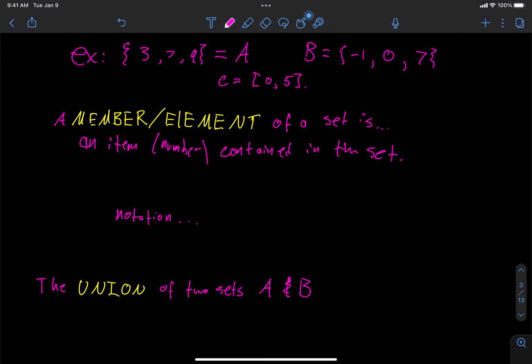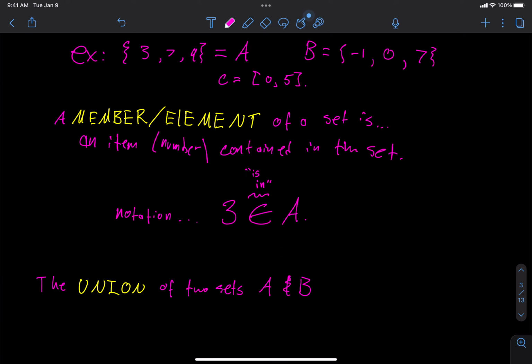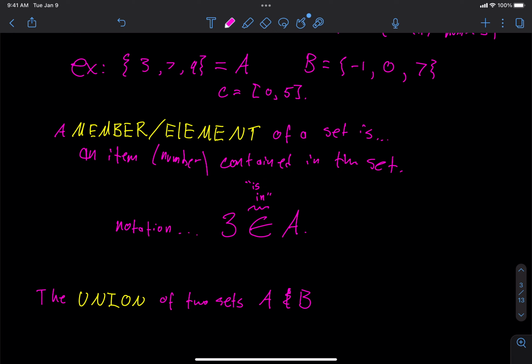Okay, so the way that I usually write this is as follows. Let's remember that A is this set 3, 7, and 9. If I write the number 3, and I want to express the fact that 3 is a member of the set A, then I will use this little sign like so, and then A. What this symbol means is "in," or "is a member of." Because my bucket A has the number 3 in it, I say that 3 is in the bucket A, or is in the set A.